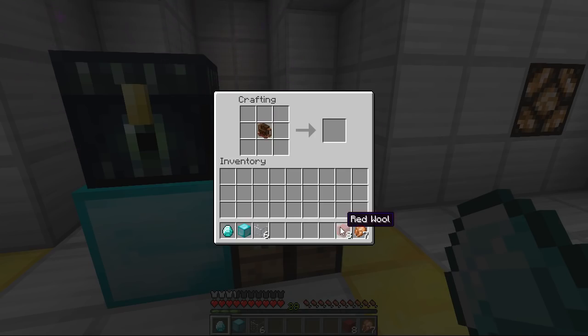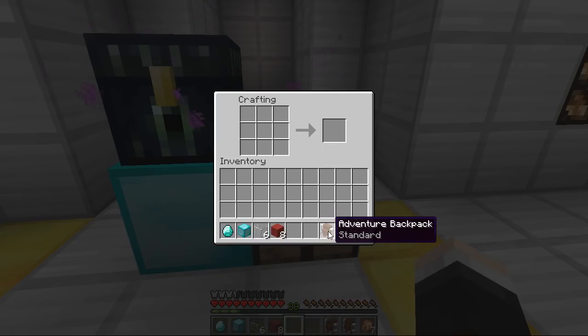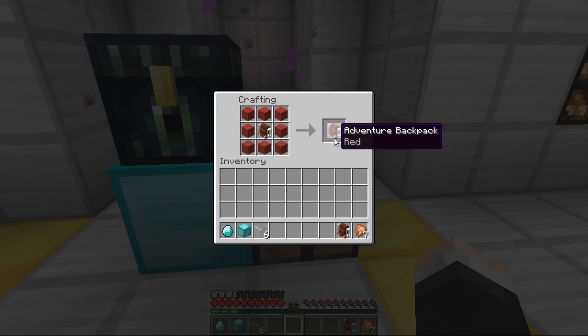So if we put this one in the middle and then put red wool all the way around, we can make the red backpack. Oh dear. Let's try that again, shall we? So the issue was that the other ones I had were a brown backpack. So I've got standard ones here and you can make different colors. So to make the brown one, you need brown wool, but we're going to make a red one and put red wool all the way around the outside. I can make a really cool red adventure backpack.